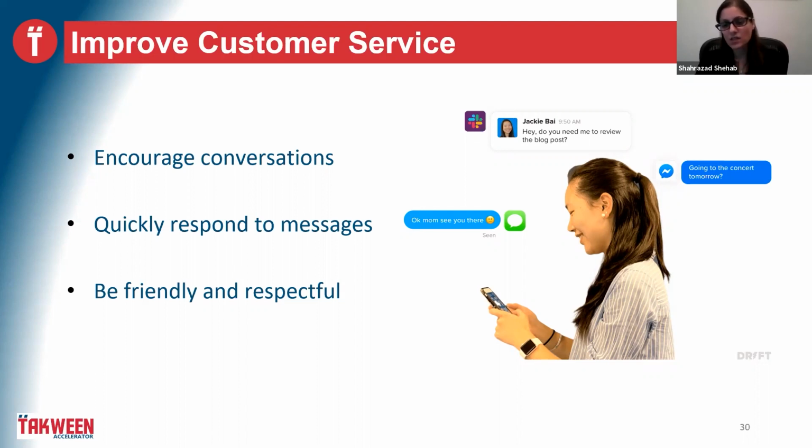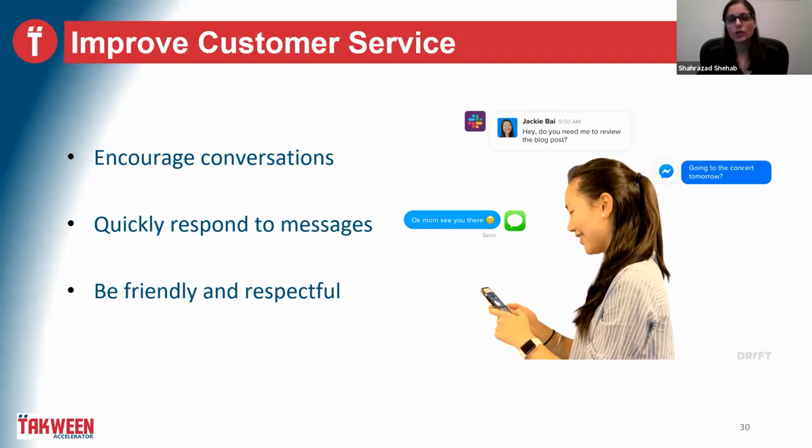Social media customer service doesn't just help you connect with customers, it helps you build great relationships and convert those customers into promoters and get them to promote your business by word of mouth marketing.